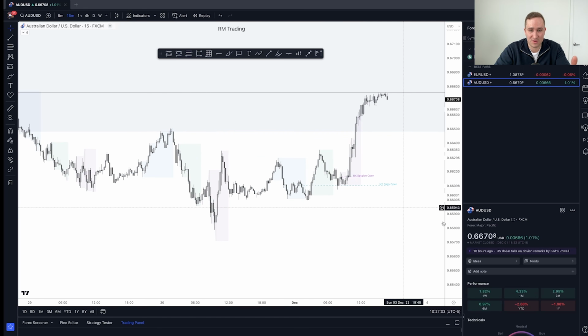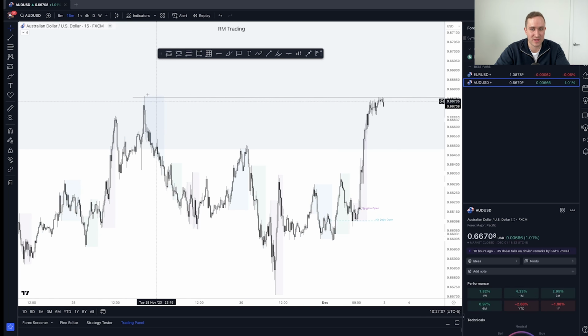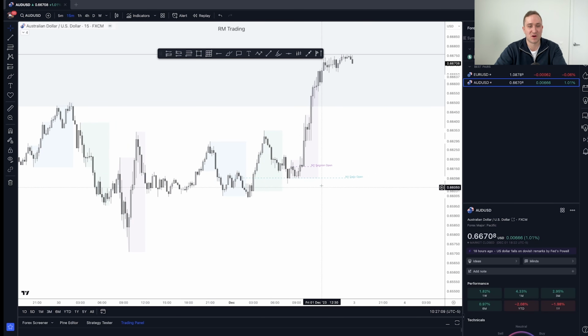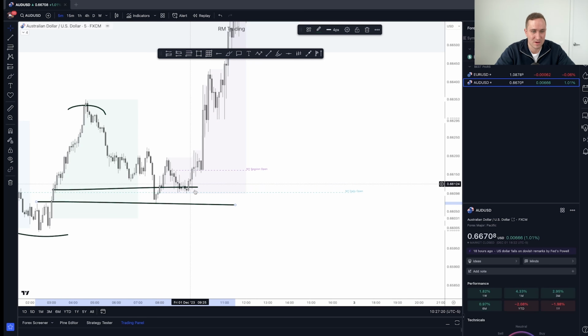So as you can see, look what happened. Price ran all the way up into the previous day high, ended up taking out this weekly high as well, and just simply following price action. Remember, we looked on the higher time frame. This is where you could have had your limit entry right here. And then if you wanted that extra confirmation on the lower time frame, down here, we got that.